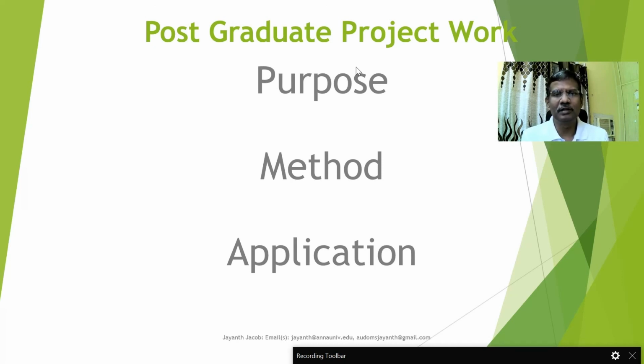So we always need to remember that the suggestions and the conclusions should naturally flow out of our results and should not be random thoughts based upon our experience or suggestions. So remember, my friends, let's do a systematic project work, and all the very best.